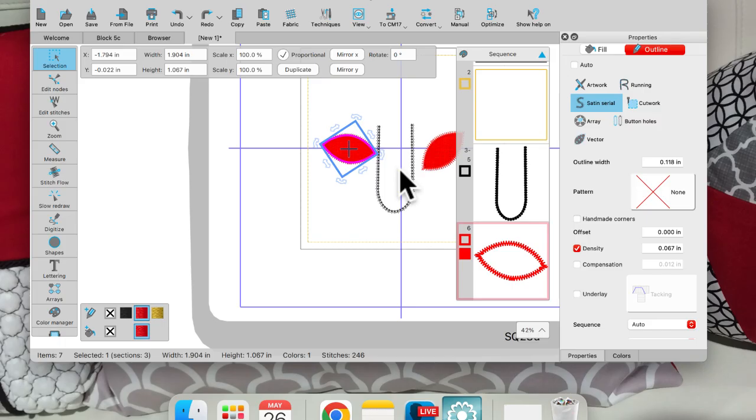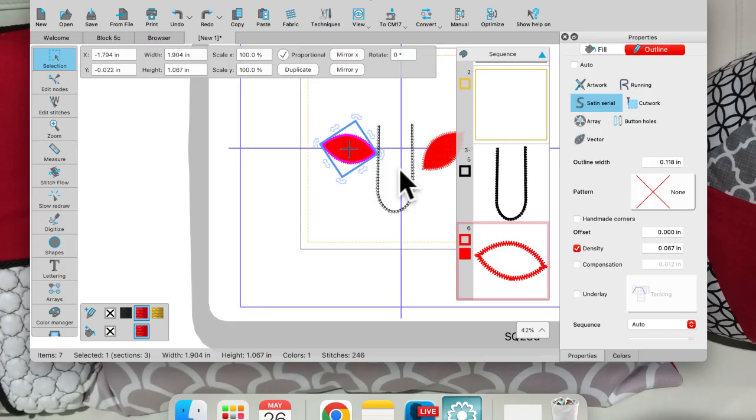So when setting a satin stitch or a blanket stitch, what settings would I use? It depends on what I'm doing. Like here, I just left it at this, I think I wrote the settings down that I used. But when I do a satin stitch, usually I do like a 2.5, maybe a little bit larger, depending on where it's going. And remember, you don't want to go too large, because if your satin stitch is too wide, one, your machine will think it's a jump stitch and it won't make it. And the other thing that's more important is you'll get things caught in it and it becomes compromised. So it's a fine line what you're doing with your satin stitch.